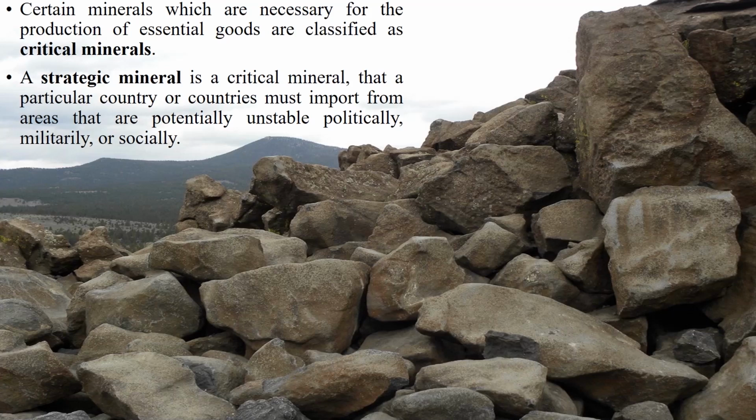A critical mineral is called a strategic mineral when a particular country or countries must import it from areas that are potentially unstable, politically, militarily, or socially. So problems in these areas could disrupt the supplies of such minerals. That kind of mineral which is important in that particular country is called a strategic mineral. Critical minerals may or may not always have substitutes, and sometimes the substitutes are rarer than the critical minerals themselves.